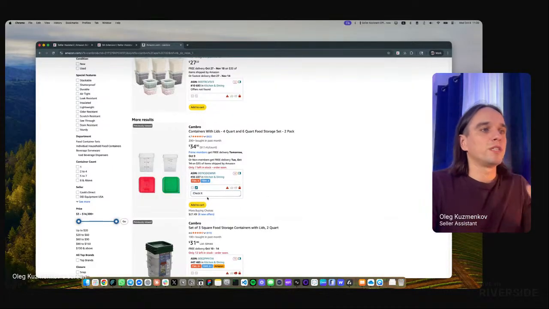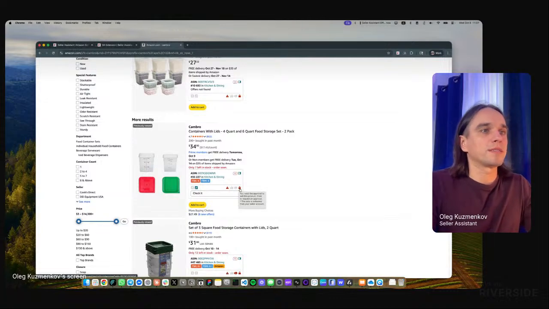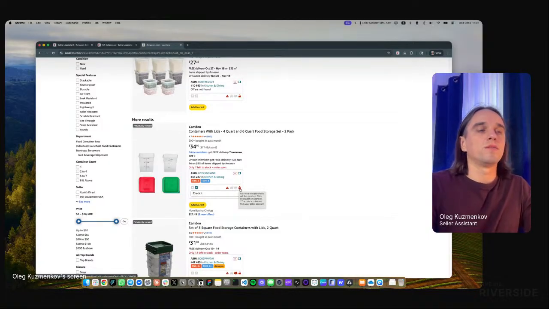And next time you open this product with Seller Assistant or with a price list analyzer, you will see this note as well. And also you can see a red lock here. The lock can be red. Red closed lock means that you need approval to sell this product. Red closed lock with exclamation mark means your account does not qualify to sell this product. And if you spot a red open lock, this means you can sell this, right?